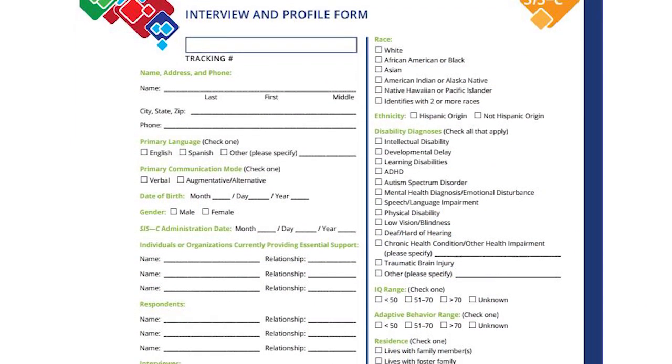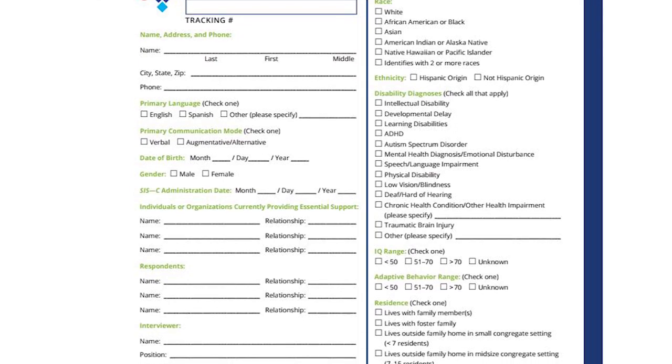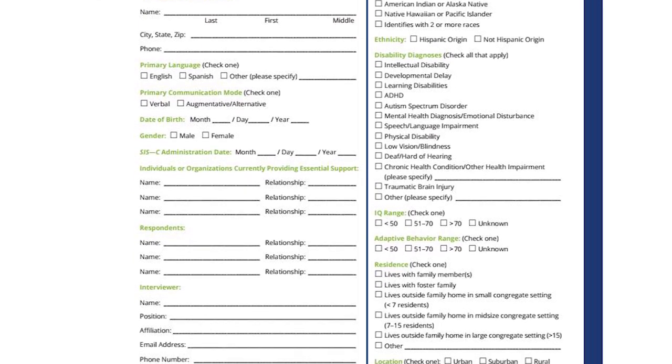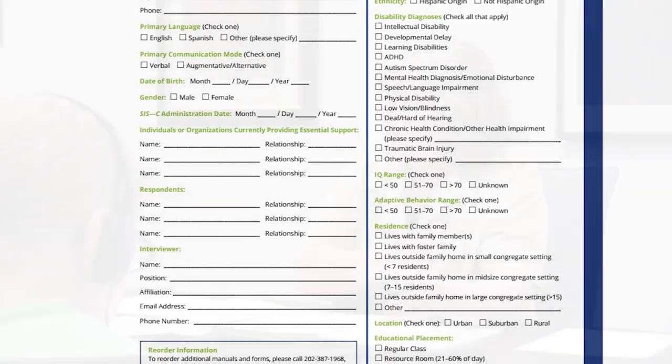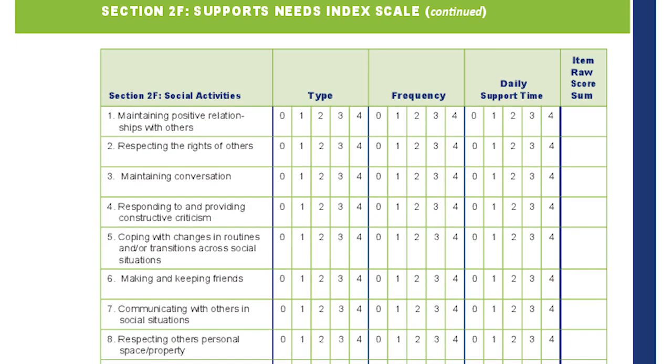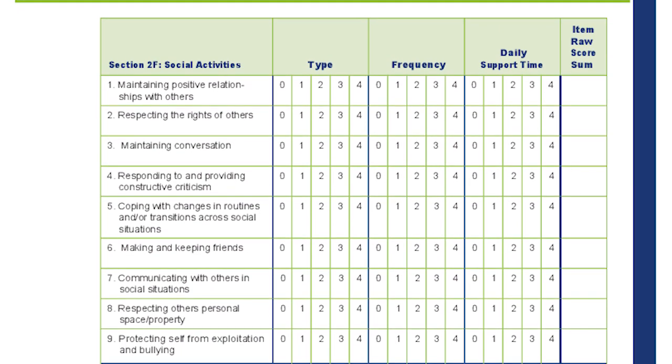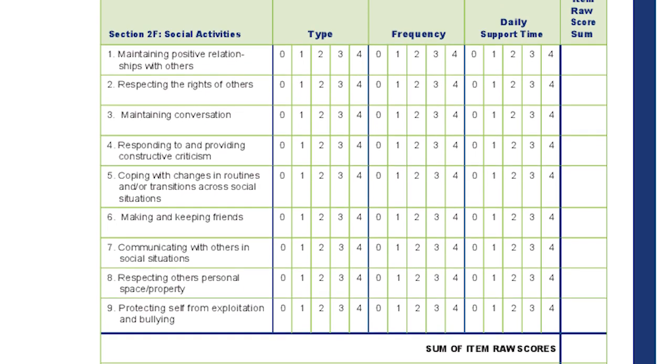When we talk to respondents and help them understand what the process will look like, some families or some respondents may feel nervous talking to people that they don't know about all the support their child needs. The assessment process is a very transparent process. We go through each and every question. It is discussed. The interviewer will explain all the questions, helping people understand what the intent is, what the ratings mean, and really give them an idea of what the full picture of the supports for that child truly is.